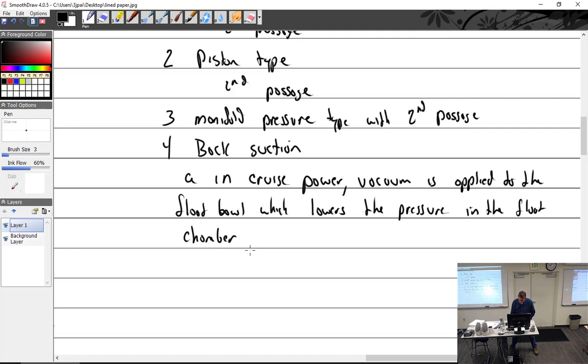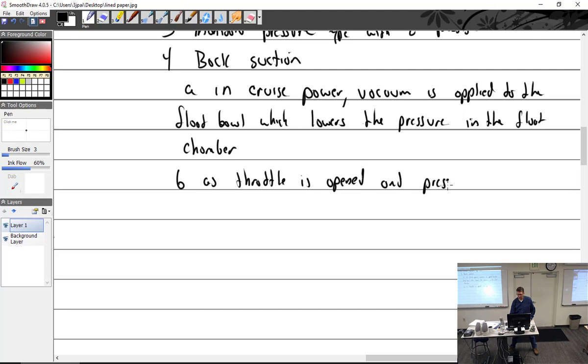In the float chamber, let me see. According to the FAA book, so your textbook, as the throttle is opened, and pressure in the manifold is what, increased or decreased as the throttle is opened? Increased, right. And pressure in the manifold is increased. So is the pressure in the fuel bowl. So is the pressure in the float bowl.